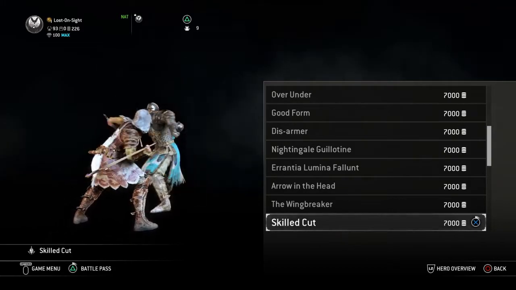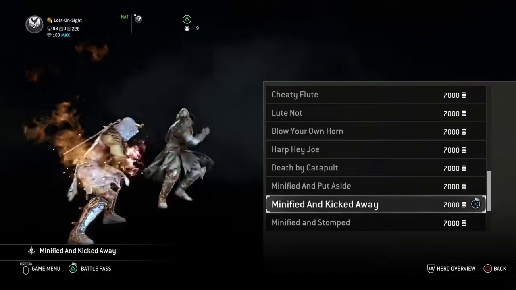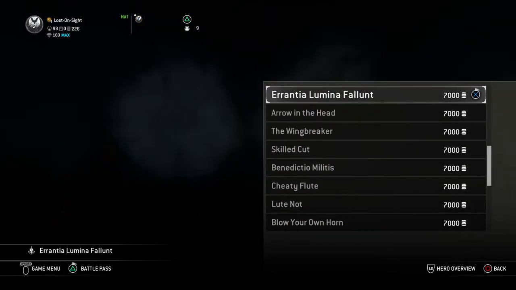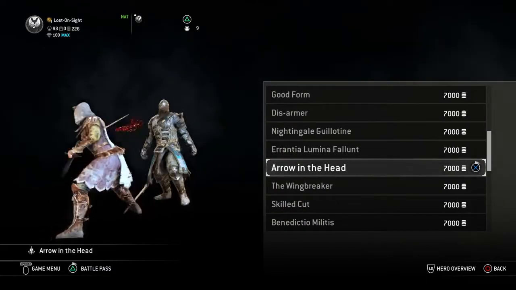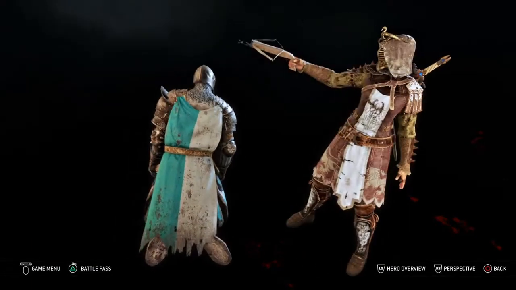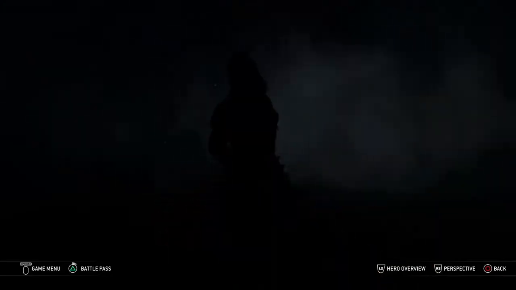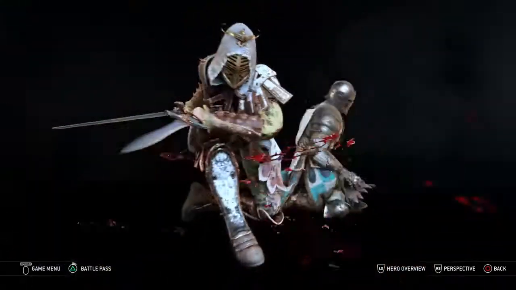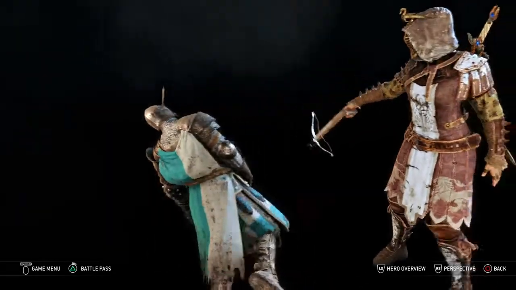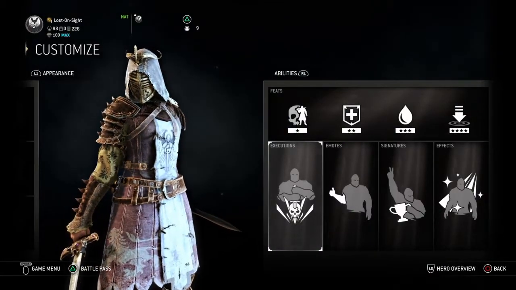My personal favourite for that is one of the Minified. I like Minified and Kicked Away. However, if I wanted it to match what I'm going for, I would probably go for Arrow in the Head, or what it should be called, Bolt to the Head. There you go. I'll let it play again.